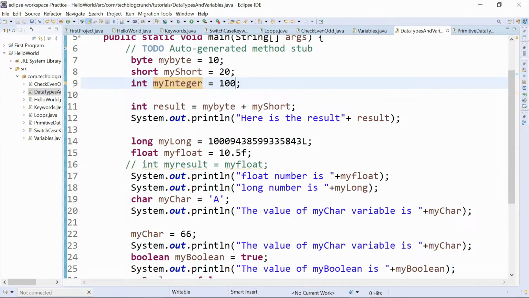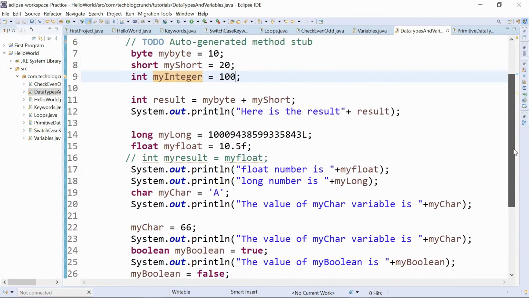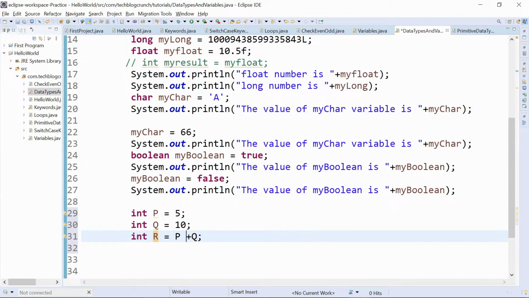Can we initialize these variables dynamically? Yes, we can. Let's try to do that. As you can see here, we have a variable r, which we haven't initialized with a fixed number. It is calculated as the sum of variables p and q.